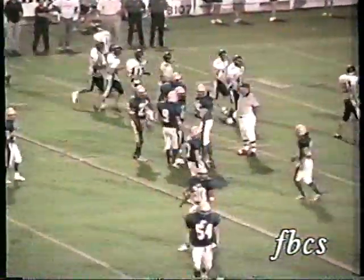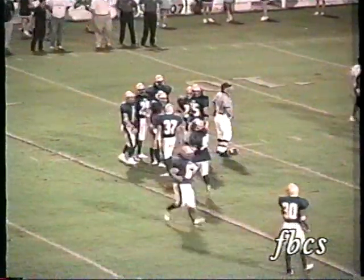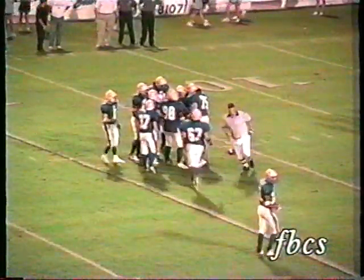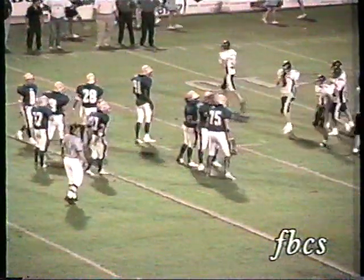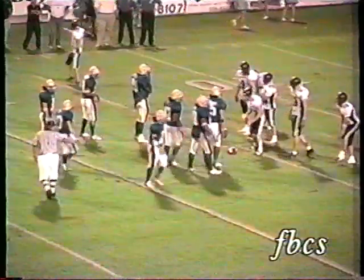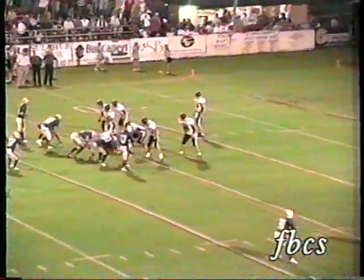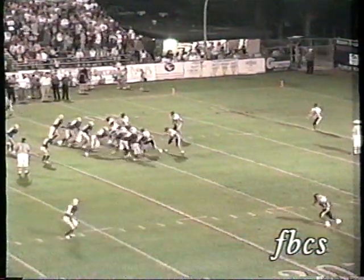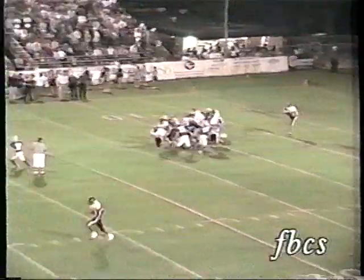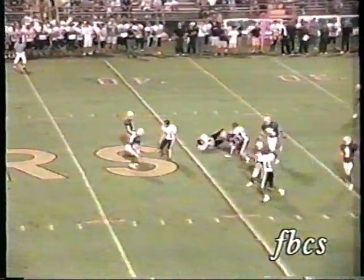Matt Goodwin with one of the guys with the coverage. There was also another Golden Tour back there. I didn't pick up the number. Richard may have, but that was Matt Dufresne and Clopas putting the pressure on Miller that time that forced that high throw. This punt will come from about the 4-yard line. Guthrie gets a good snap. Gets a bad kick. It hits, takes a Barbe roll and a fair catch.